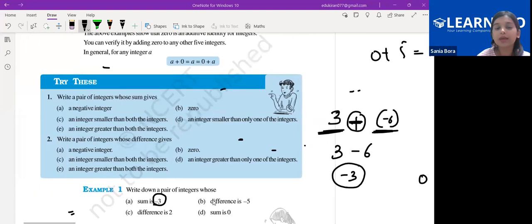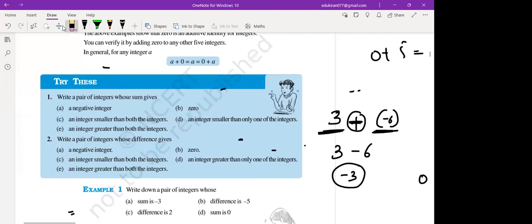So now this is what I did. Now you will do A, B, C, D, all the parts, and then we will discuss the answers. One pair you have to make. Clear? So I'm giving you 2 minutes. Quickly do it and then we'll discuss the answers.